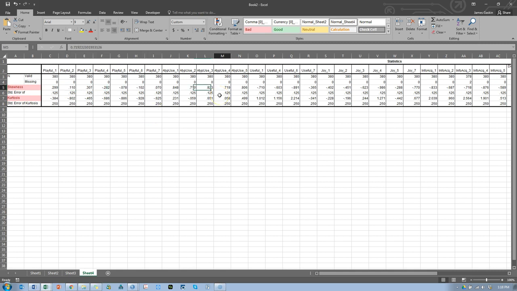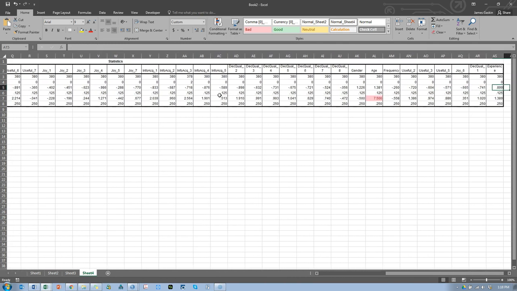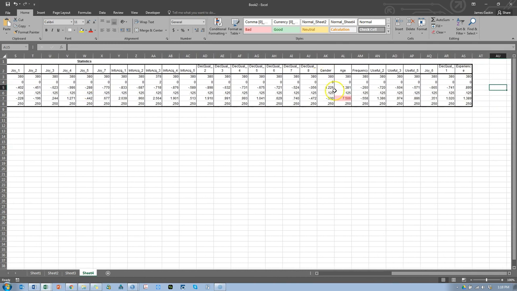It highlights these because they're not numbers, but let's go look over. Looks like we're doing pretty good. Pretty good, actually. Age is the only one. Wow, I'm surprised. Okay, so age has a kurtosis issue. And you may ask, why would that be? Well, we were sampling undergraduate students at a college. They're all like 19 to 21 years old. So, of course, you're going to have a kurtosis issue. Everything else, fairly normal, so we're pretty good there. We wouldn't need to make any changes.